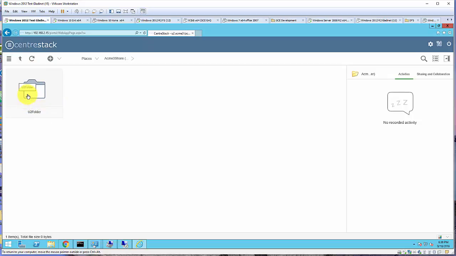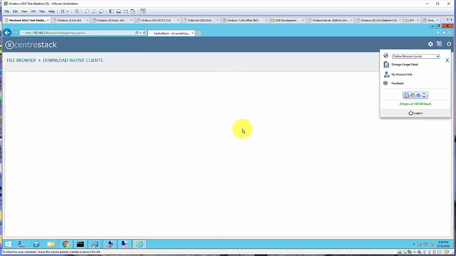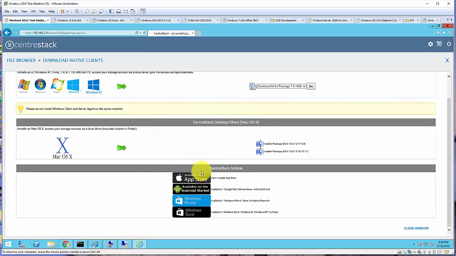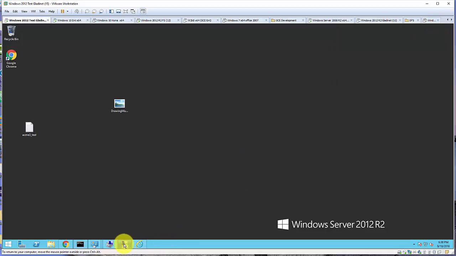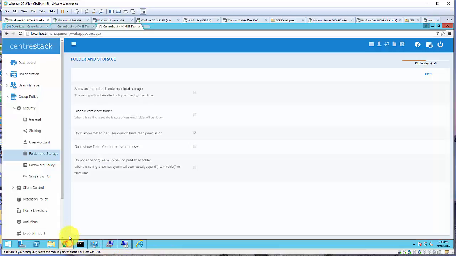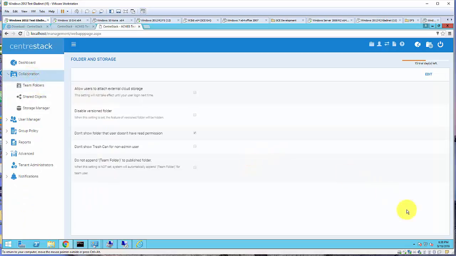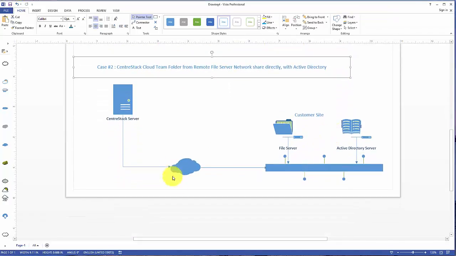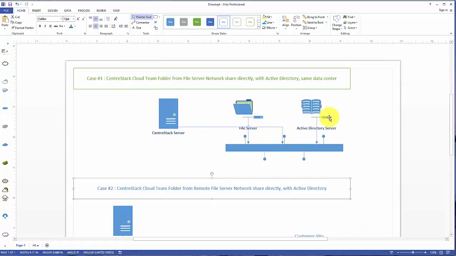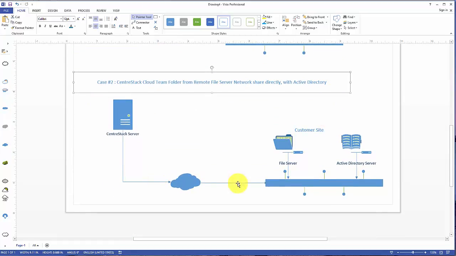So I'm user 2, I logged in, I can see my U2 folder, but because I don't have read permission to the U1 folder, the U1 folder has disappeared. So it emulates the access-based enumeration. So it's very easy for admins to control. And then you can use Mac client, PC client, Apple, Android client to connect to the same folder. So now you're working in a team folder, following the permission set in the NTFS, and you continue to collaborate over the internet. So this is the managed file sync and share solution, allowing you to elevate your collaboration in the local area network to the cloud.